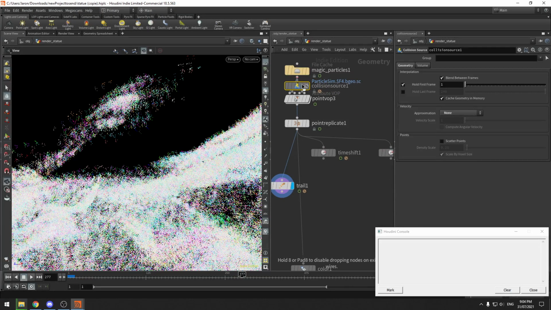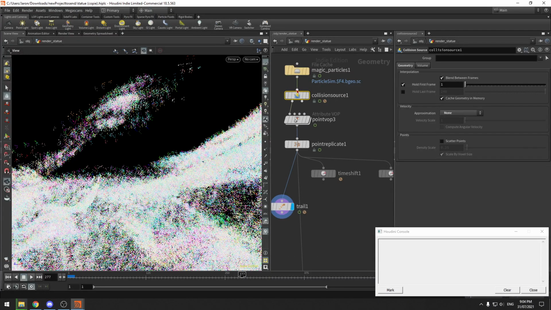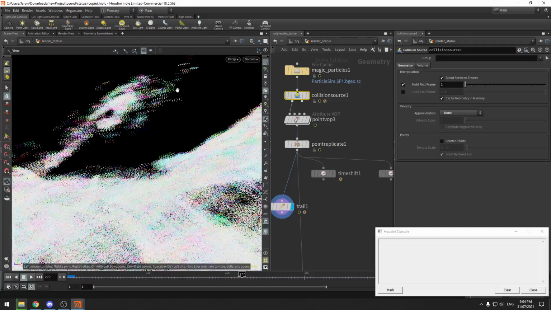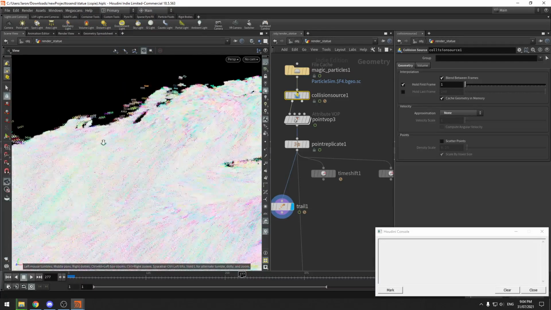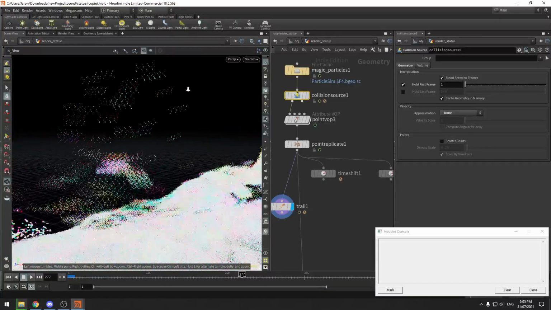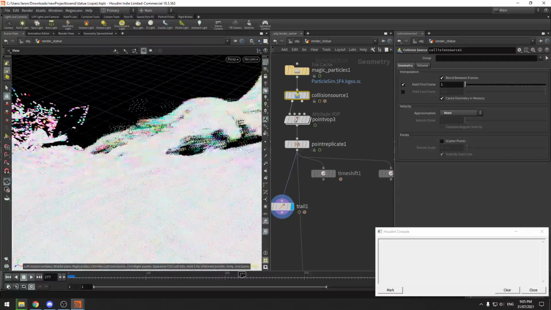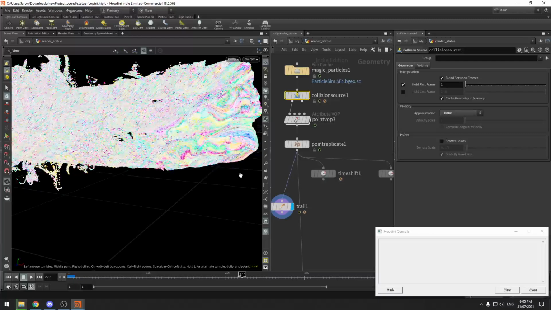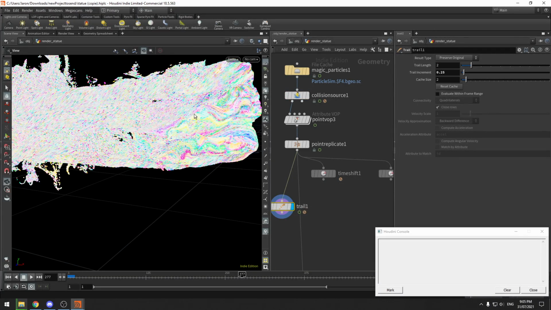And then what I can do, plug this in, and now it's going to use the time blend node. It's just set up with some presets, and it's going to be able to make our trail node actually linearly interpolate between subframes. And there we go. Now we've got some subframe going. It does look a little weird, I admit, but this is ideally one of the better ways to do it. So I'm going to keep this down to about 2, just so that we don't have to do that many.